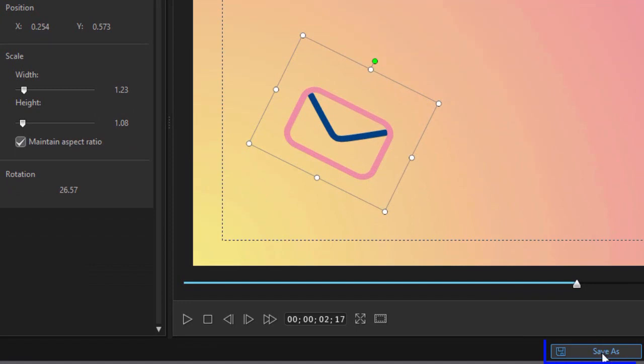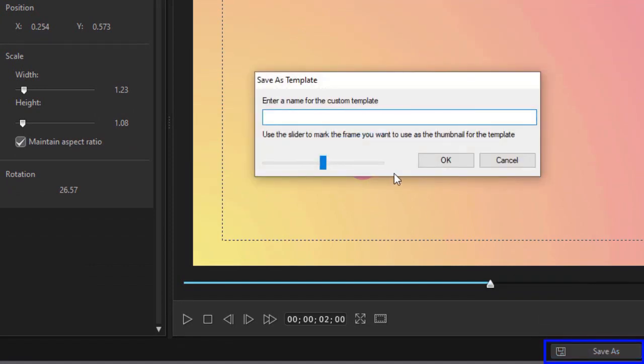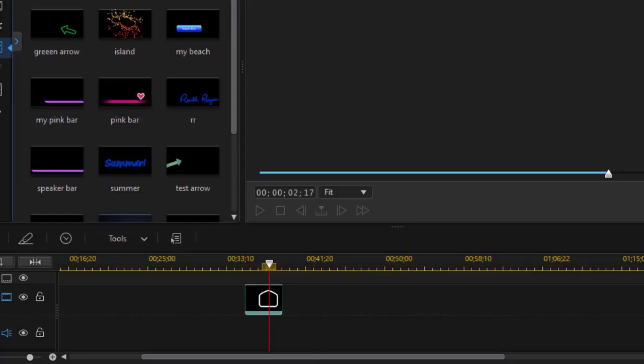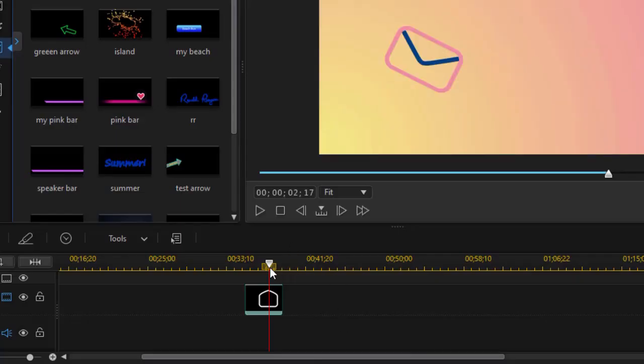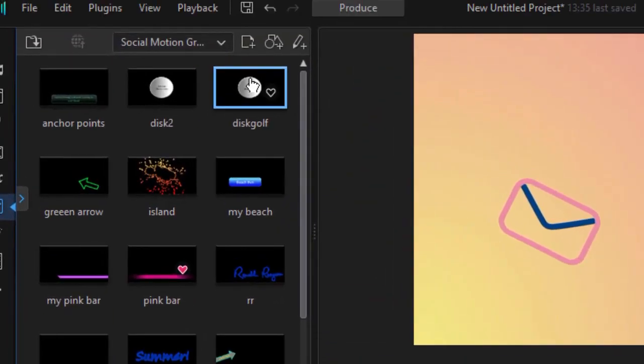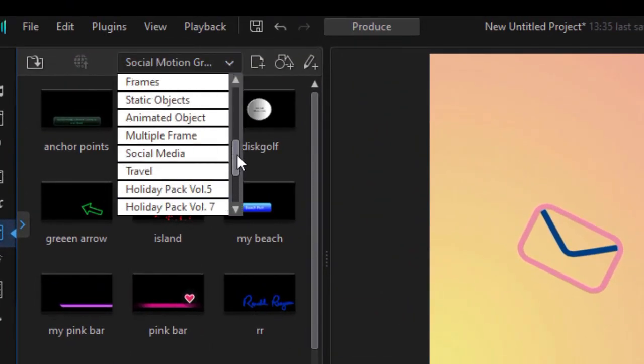We can also click on Save As when we're done and create a new object. I'll just call this Test number 3. And now I have an object I can reuse as is. I'll click on OK. And when I play this in context on top of the color board, this is what I happen to see in this case.